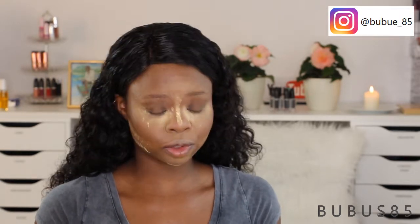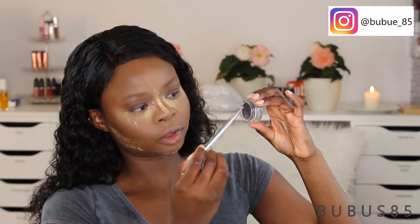Done with setting, I'm just going to move straight to my brow. I'm just going to be doing my brow right away. So the product I'm going to apply on my brow is the Anastasia DipBrow pomade in the shade Ebony. I'm taking this cosmetic angle brush.